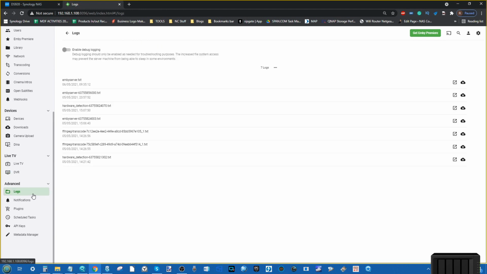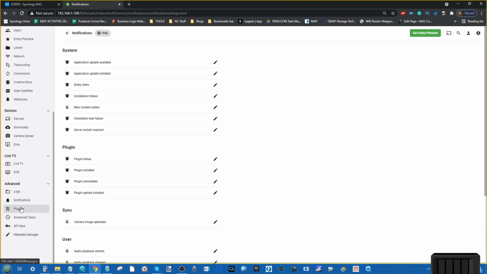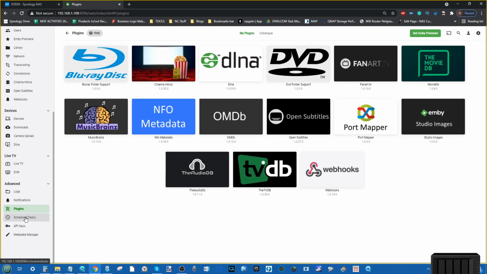And then finally, there's all that log information we saw at the beginning about connectivity and stuff that's happening on the server, notifications of stuff that's happening on the server in real time. Then you've got the plugins that you can add in for all the stuff with the intros, all the stuff that's either pre-added or you can choose to add.